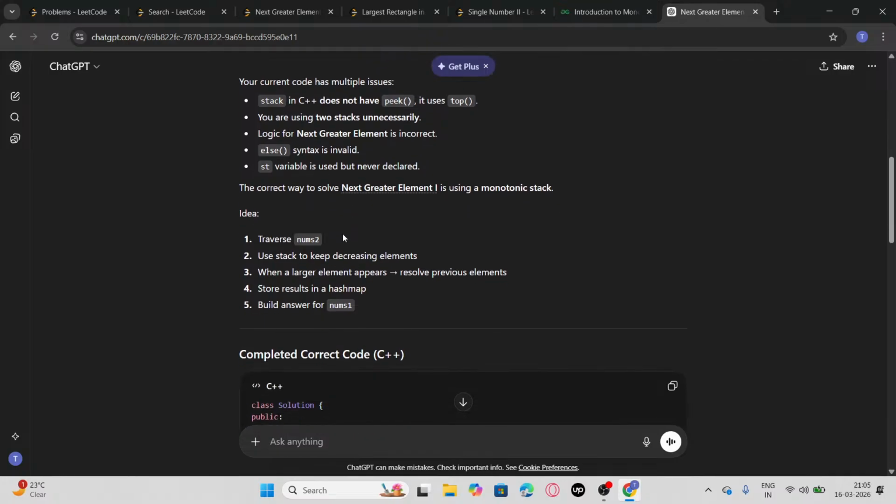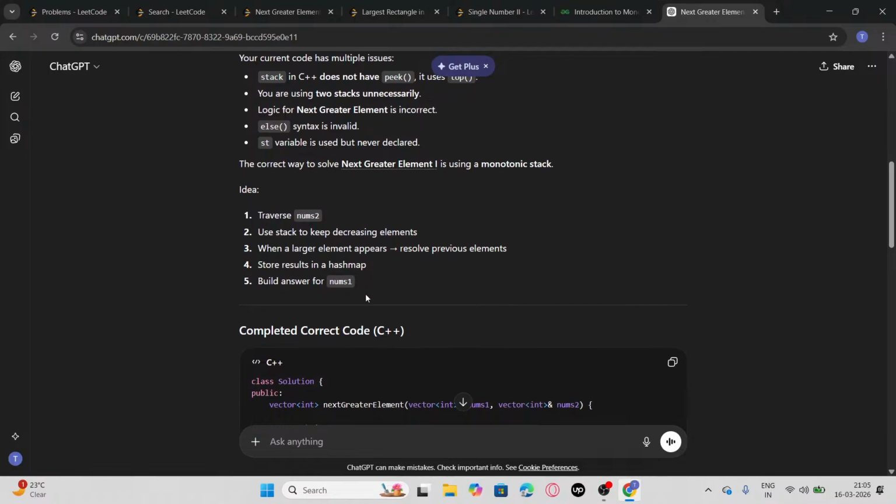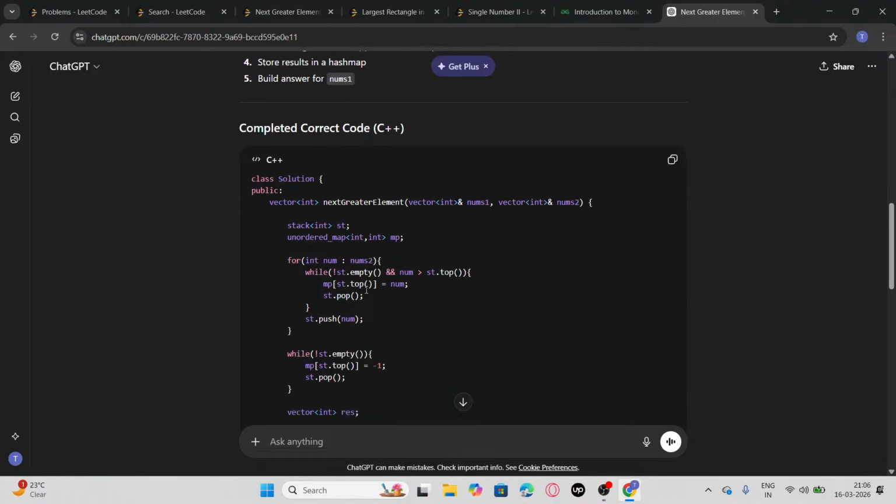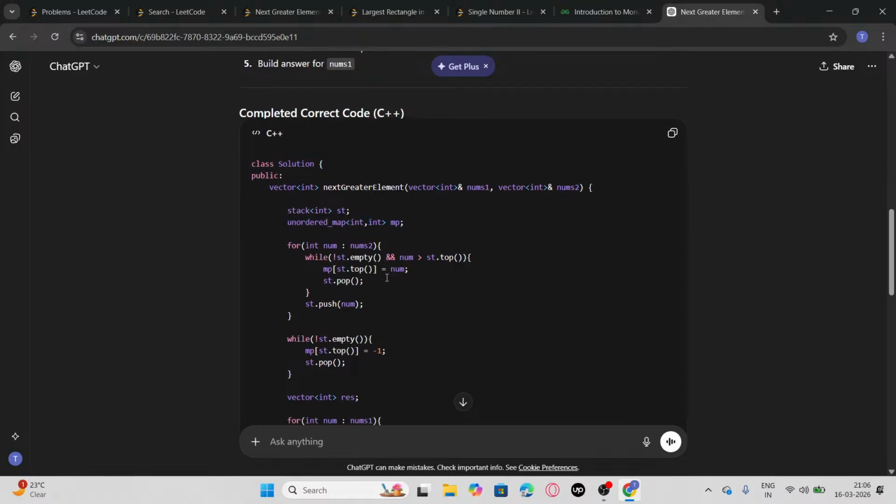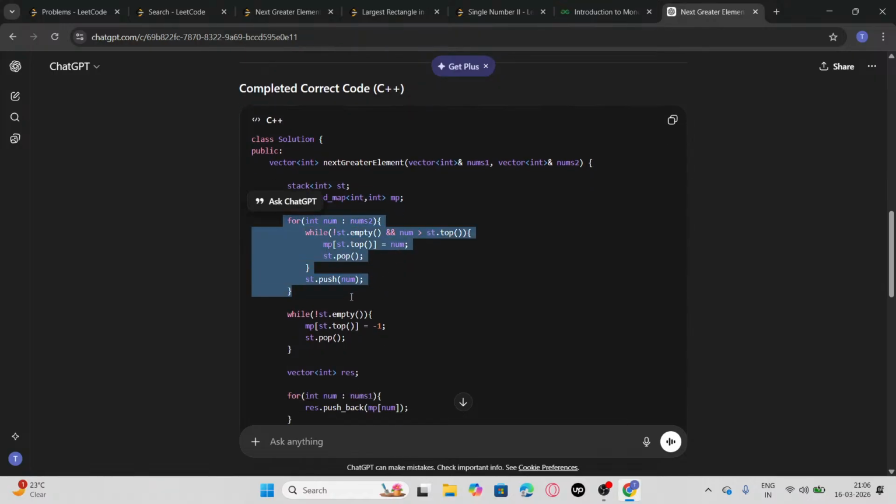Traverse nums2 and use the stack to keep decreasing elements. Resolve previous elements. Store results in a hash map. Build the answer for nums1. Okay, I have done this much. But why is it keeping a map? While st is not empty. Okay, so we are using a map to store the values.